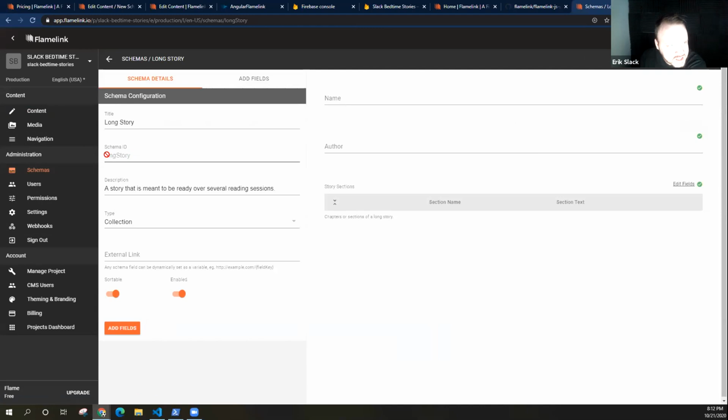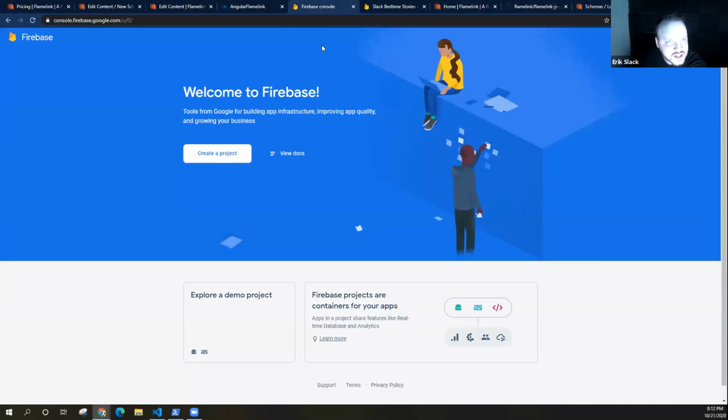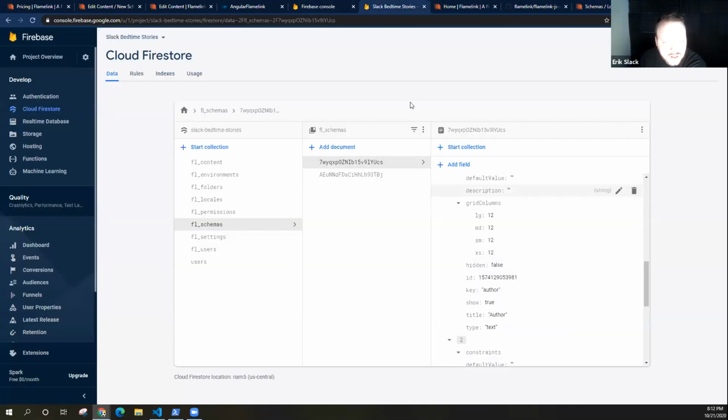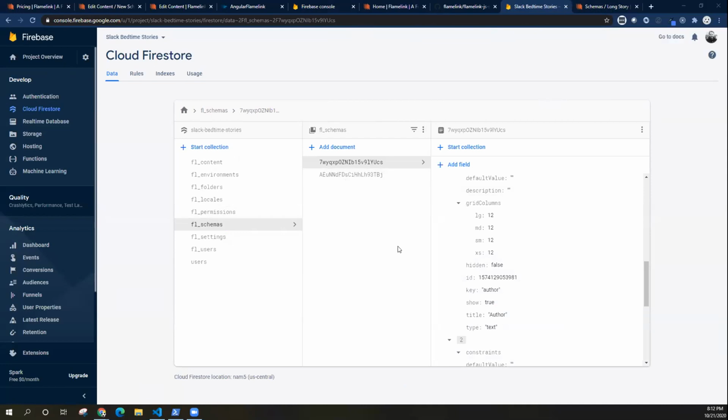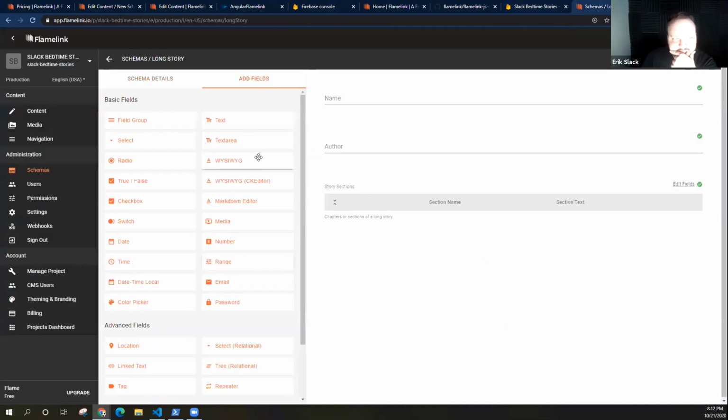You'll see that it's got a schema ID of long story, and that's what it used. So is that what you wanted to see? Yeah, that's what I wanted to see. Another cool thing is they have so many kinds of fields, like WYSIWYGs.